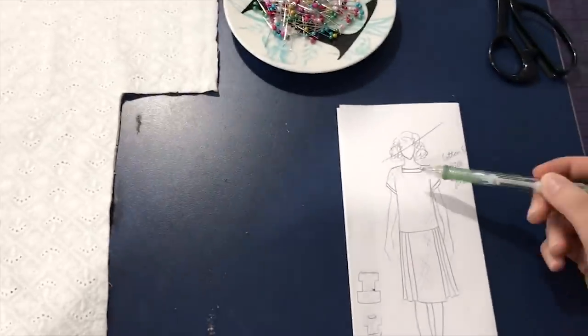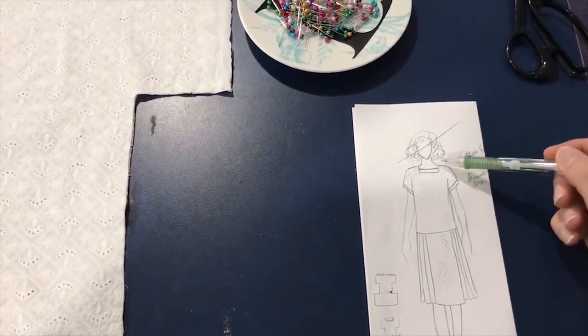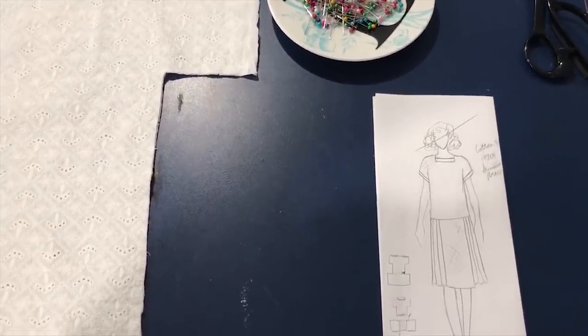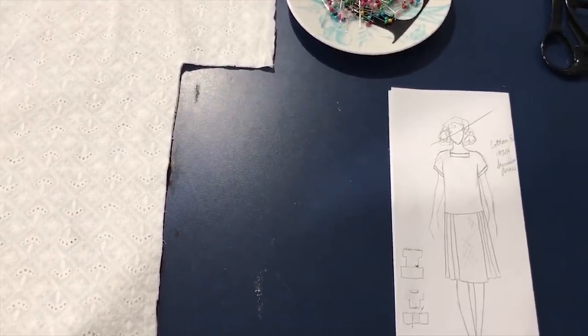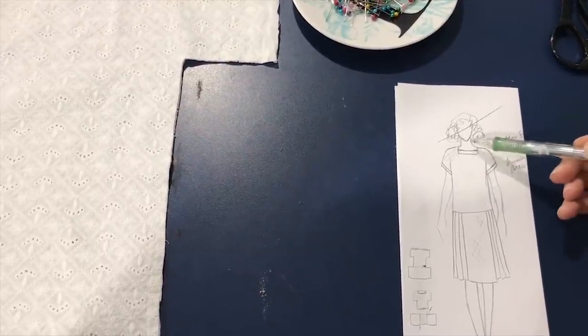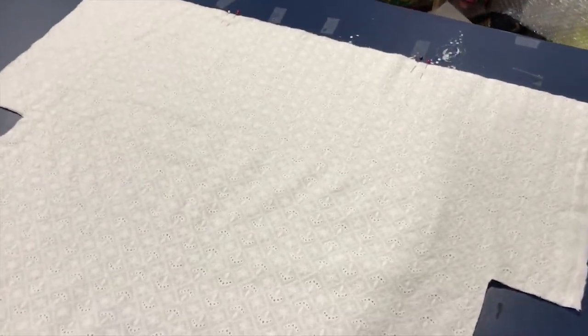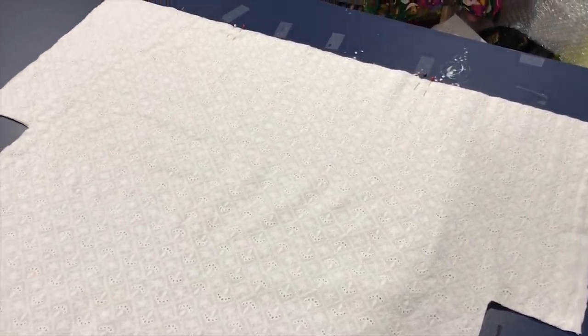you can cut whatever shape of neckline you want on these, by the way. If you wanted to cut a V, finish with a facing, cut a curved neckline, whatever you want to do, add a collar, get creative. I usually leave them quite plain, especially because I like to wear long necklaces with these, so I don't like a lot going on up here to interfere with long beaded necklaces, because for me, 1920s dresses are almost just an excuse to be able to wear beaded jewelry, because I really like making beaded jewelry.